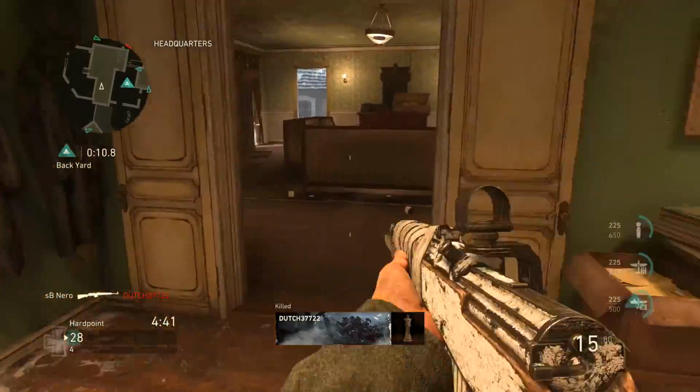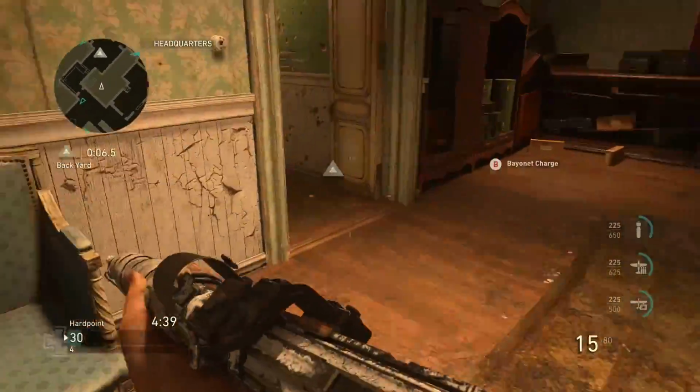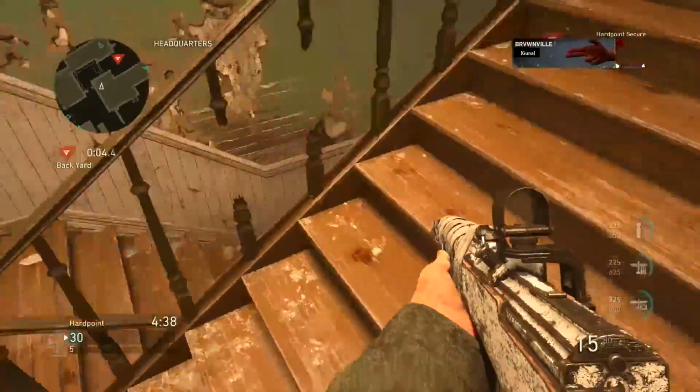So you may be wondering, what is a V2 rocket? Well, it's actually a secret kill streak in this game. And when I say secret, I mean actually secret. It's running in the background. You don't know what's actually happening.